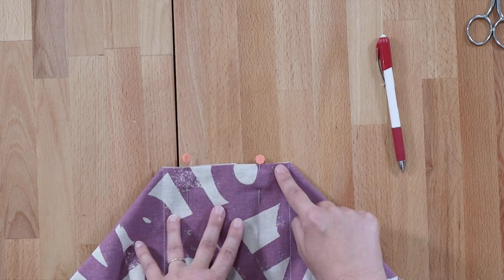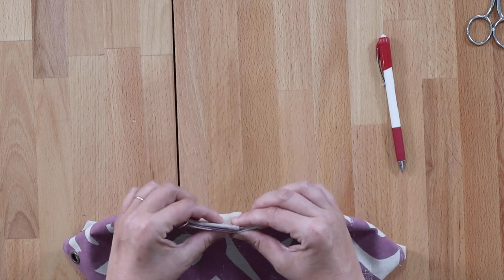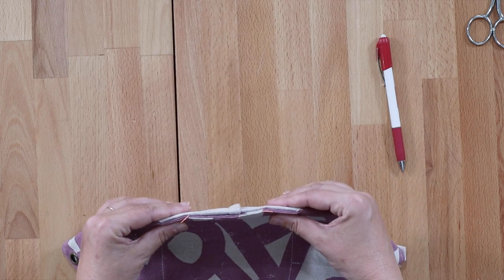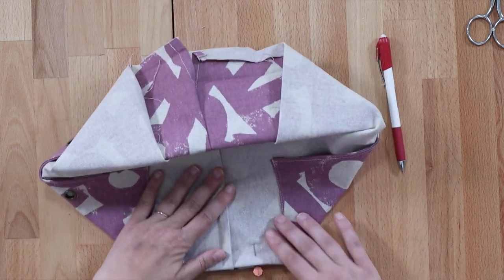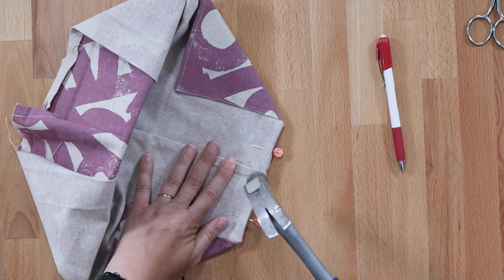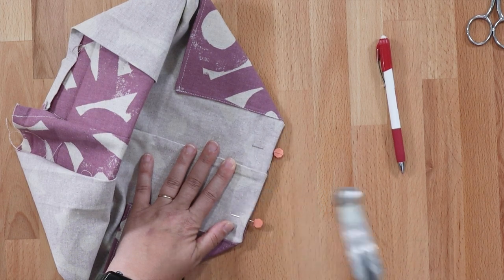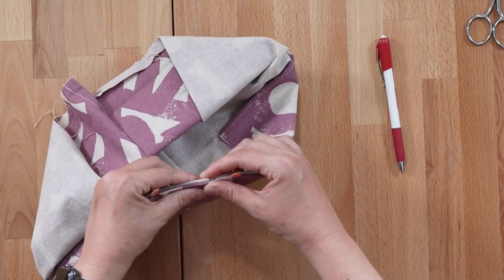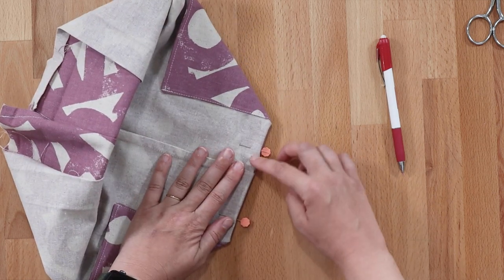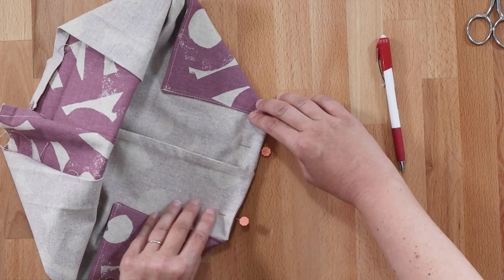One reason we don't cut off this triangle is it adds extra support to help the bag stand up on its own. You'll notice we'll be going through a lot of fabric here, especially if you're using one of the kits or a thicker fabric. So there are a few tricks that you can do to make that easier. The first one, you can take a hammer and just hammer along that. What that does is it loosens up the fibers a little bit, makes everything nice and sharp, and your machine needle will go through there a little bit better. The second tip is at the machine, so I'll go show you that now.